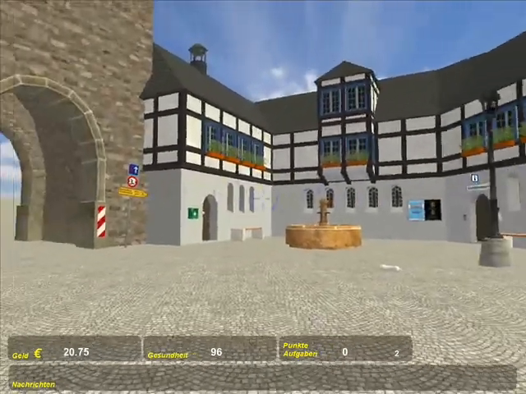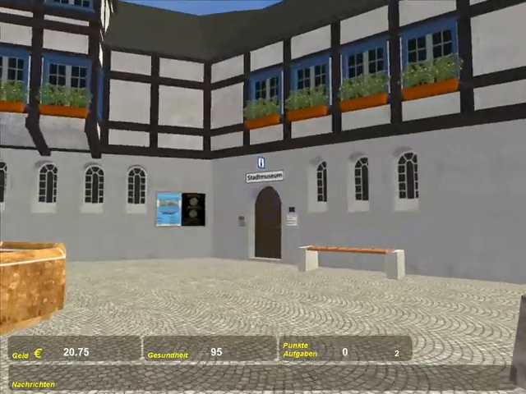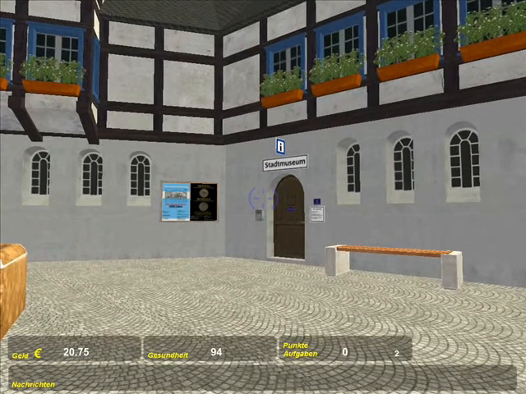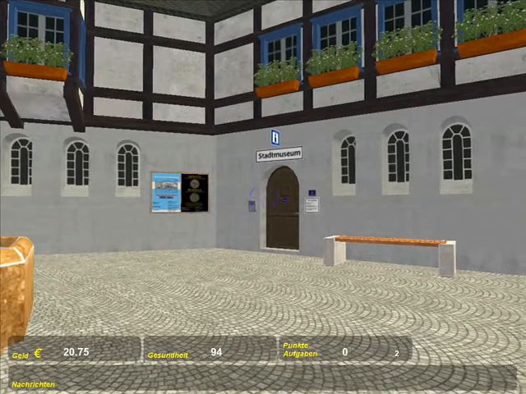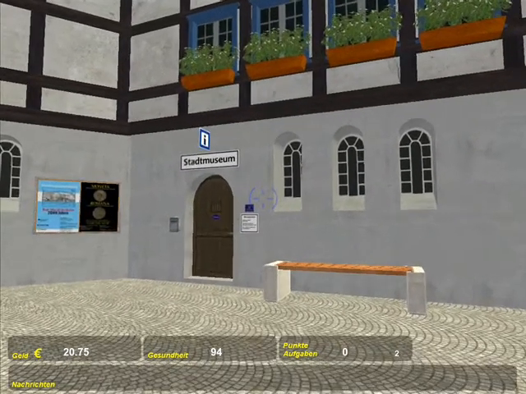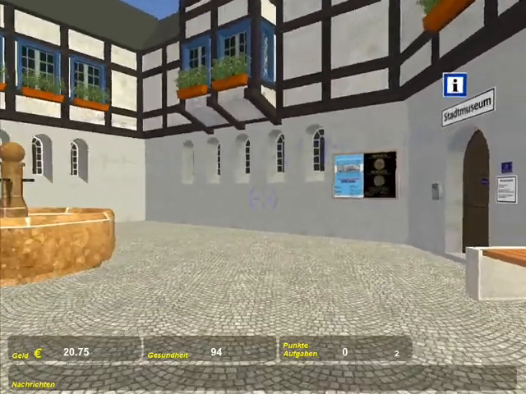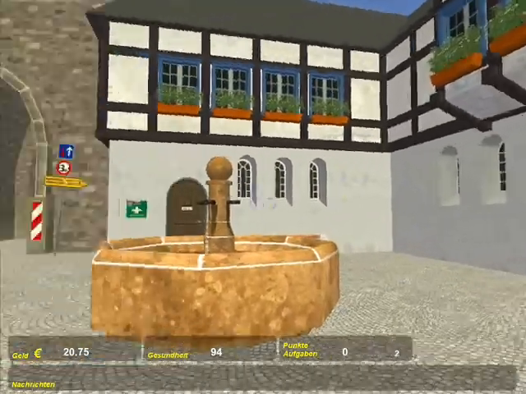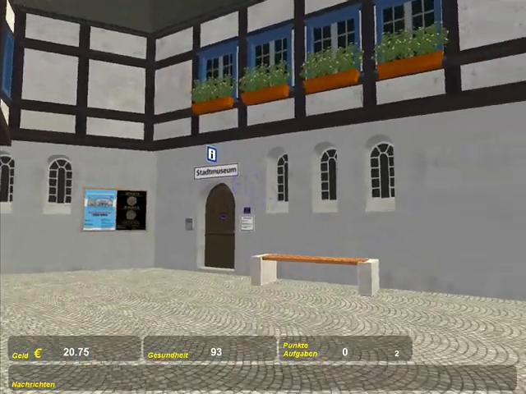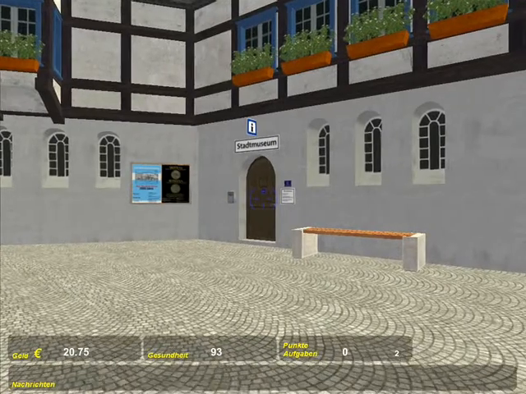So the players will be tasked with entering the museum. Now this is a game about trying to learn German language within a simulated real-world environment. And the focus here will be on two-way prepositions. So if an object goes into another object, the accusative preposition will be used. Otherwise, if it's located in an object, it will be dative. I still have to instructionalize the game. I just wanted to show you how some of the code works. So the player will be tasked with entering the museum.